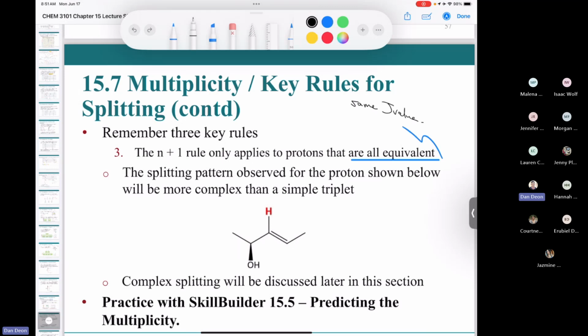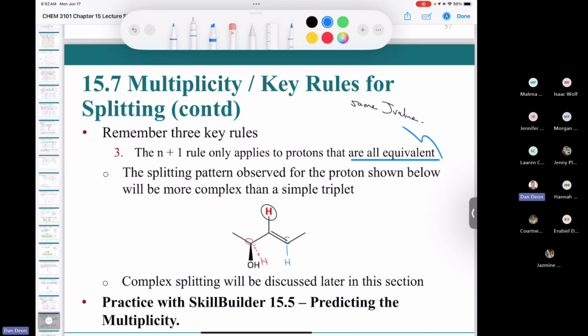If we follow the n+1 rule for this proton in red, okay, it's a nice proton. Does it have neighbors? Yes, it's got 2 neighbors. Let's draw them in, right? This carbon has no protons on it, but this carbon here has a proton, doesn't it, right? It's got a proton in the back, okay? And then this carbon here has a proton on it too, right? It's this vinylic proton.